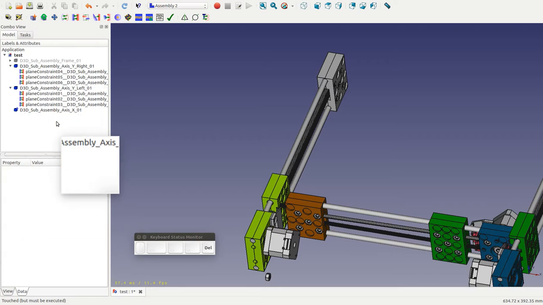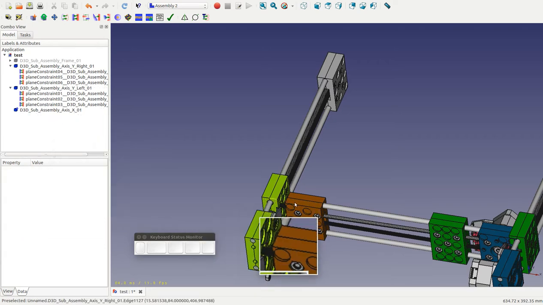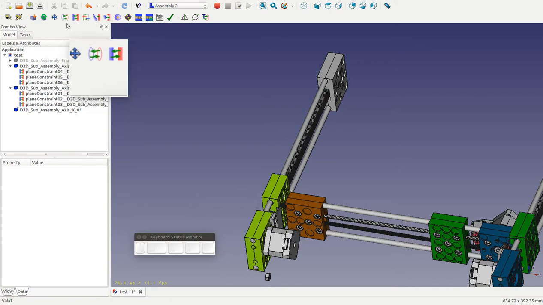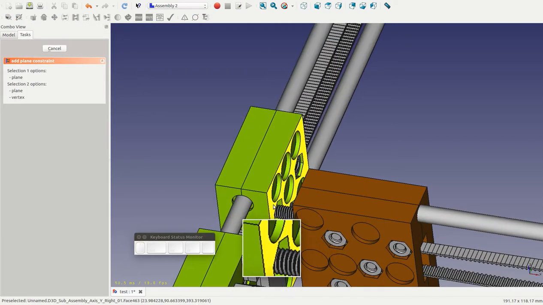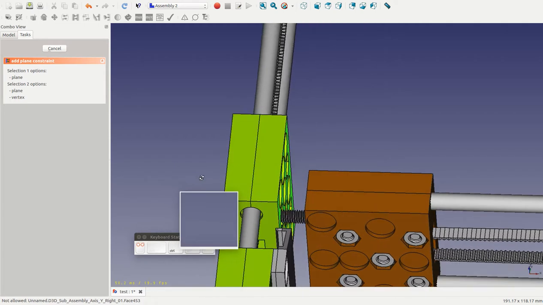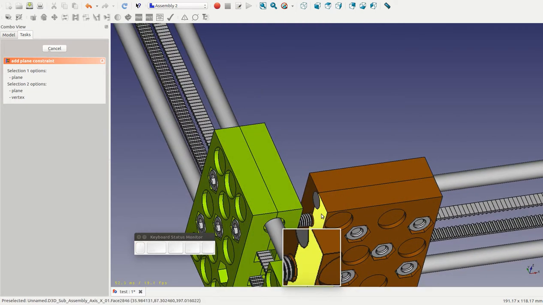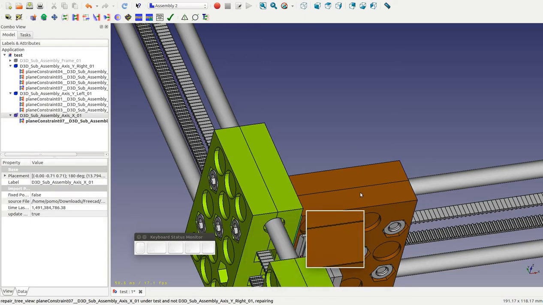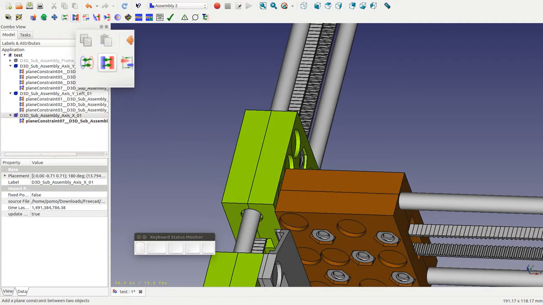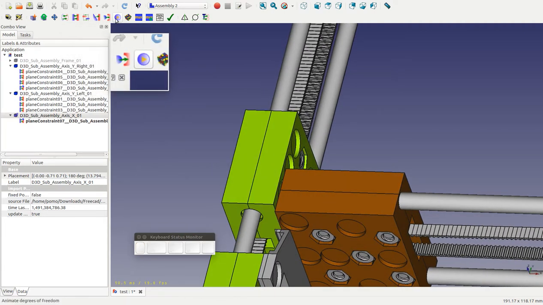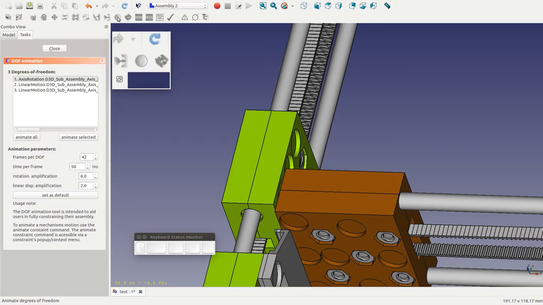I know that this fit perfect, so I will put regular plane constraints. And this button, the animate, its use is to double check if you are missing constraints.